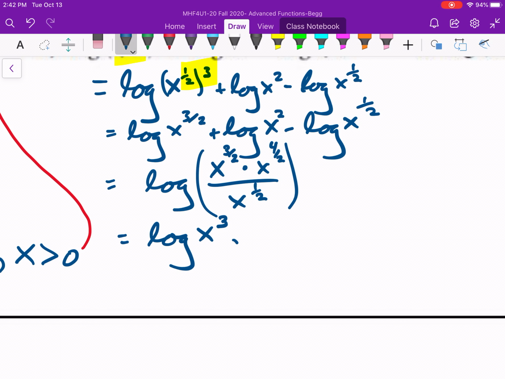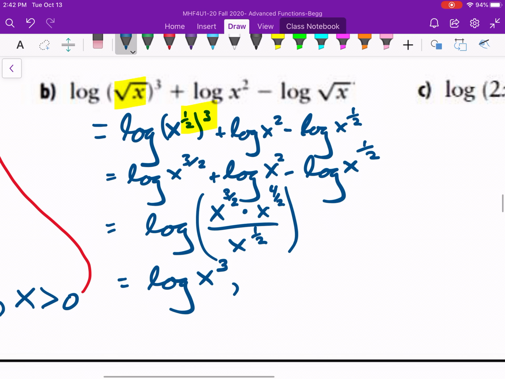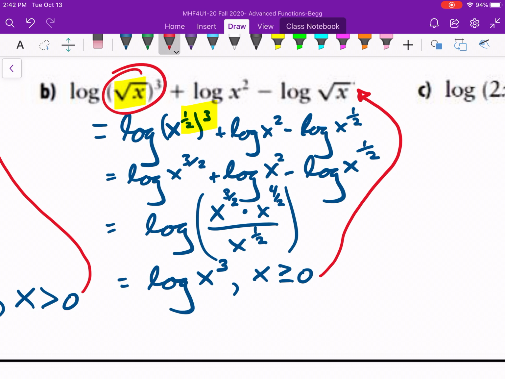And again, let's think, do we have any restrictions? Well, again, we've got square roots going on. So in this case, x has to be greater than or equal to 0. And this time x can equal 0, that would be okay. But that's strictly from this one. Well, it could be this one over here as well. No, actually it doesn't, because we can take the cube root of a negative number, but that's not what we're doing. Same problem here. We can't let x be less than 0. Can't take the square root of a negative number. But we can take the square root of 0, so that is okay.